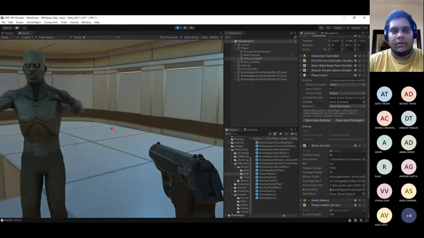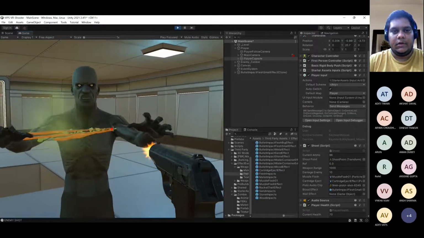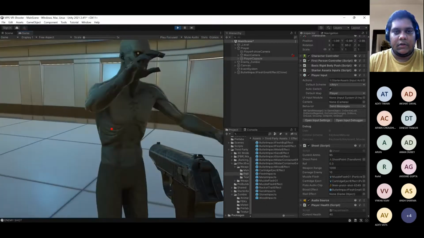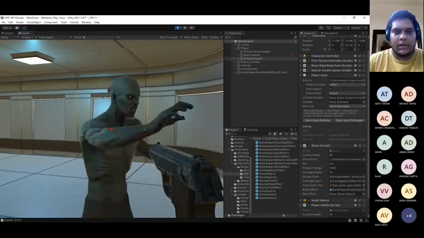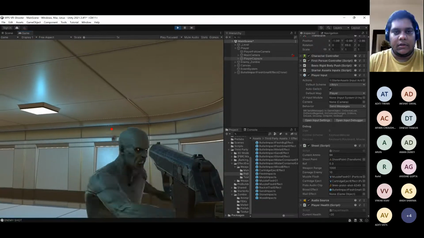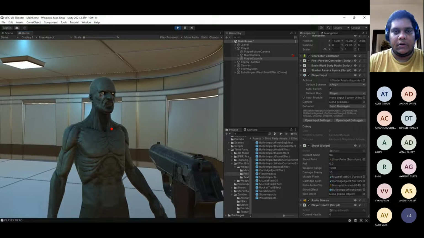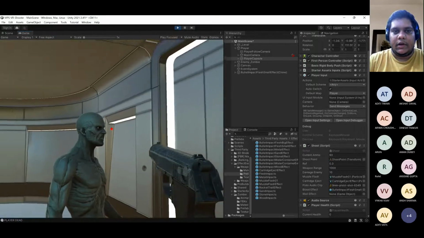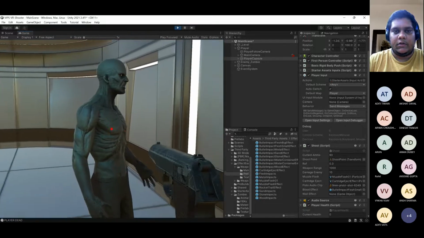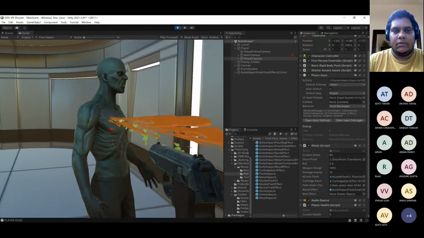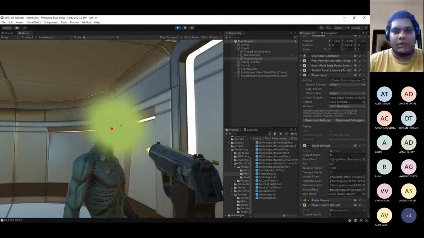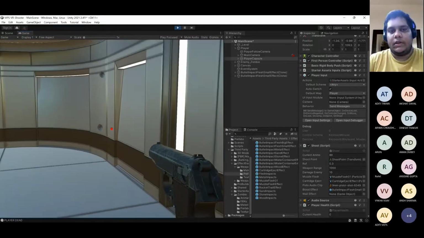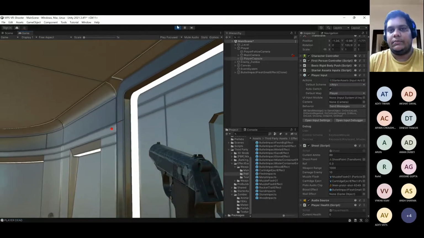It looks a bit weird, and also you see this thing is staying there for a bit too long, right? Like I'm shooting here, then this decal is staying there for too long, and it's looking weird because the collider is here, not there. We can fix this later, but for now we can at least reduce the time of this.